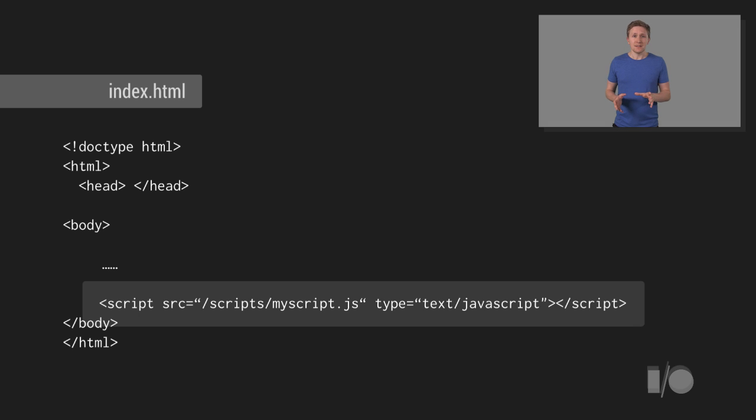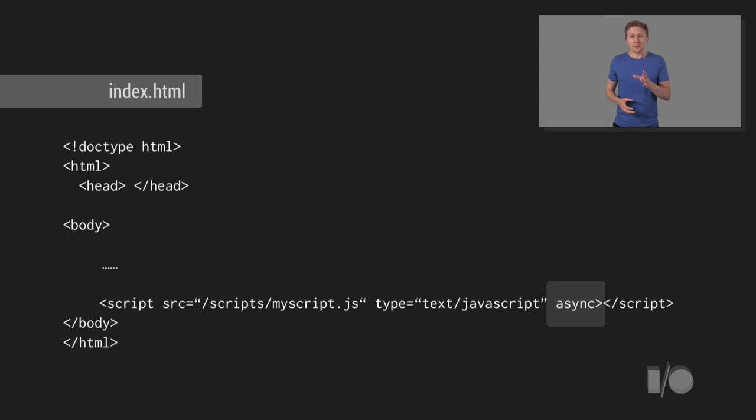So to avoid this delay, simply move your JavaScript to the bottom of the body element. This way the browser can parse and render the page up to this point, and then it will handle fetching the JavaScript at the very end. An alternative and slightly more performant technique is to use the async attribute. Now what async does is it tells the browser to download and execute the JavaScript asynchronously, avoiding the render block. The reason it's slightly more performant is the browser doesn't need to wait on the DOM and CSS to be loaded before it can execute the JavaScript.